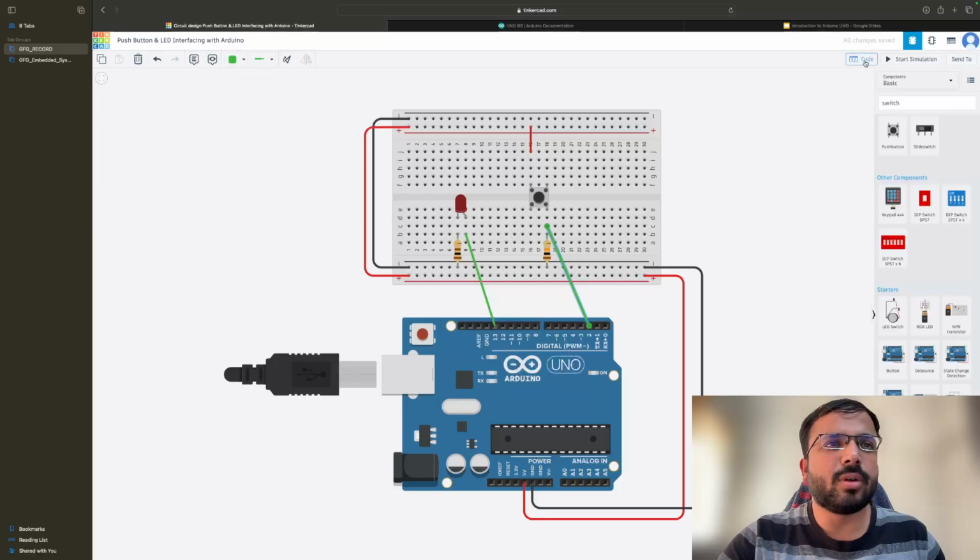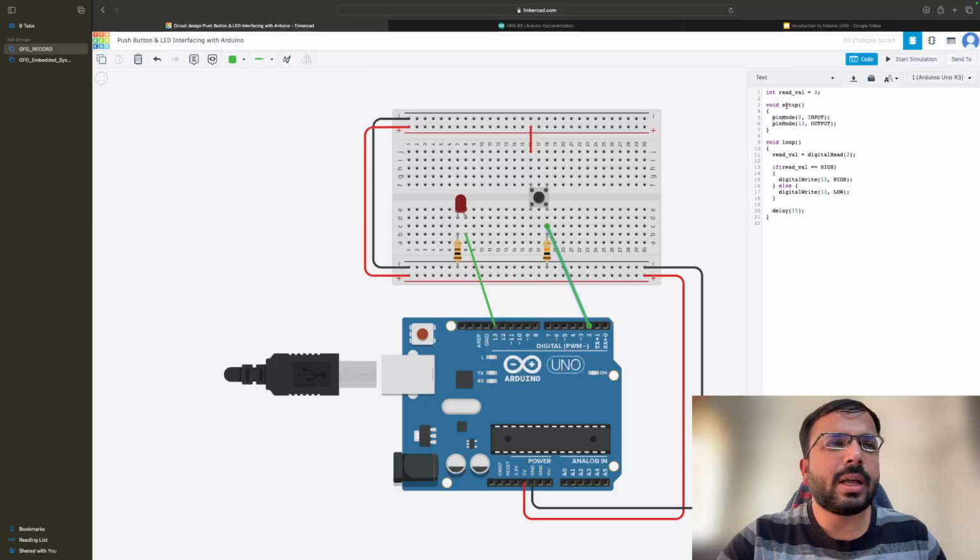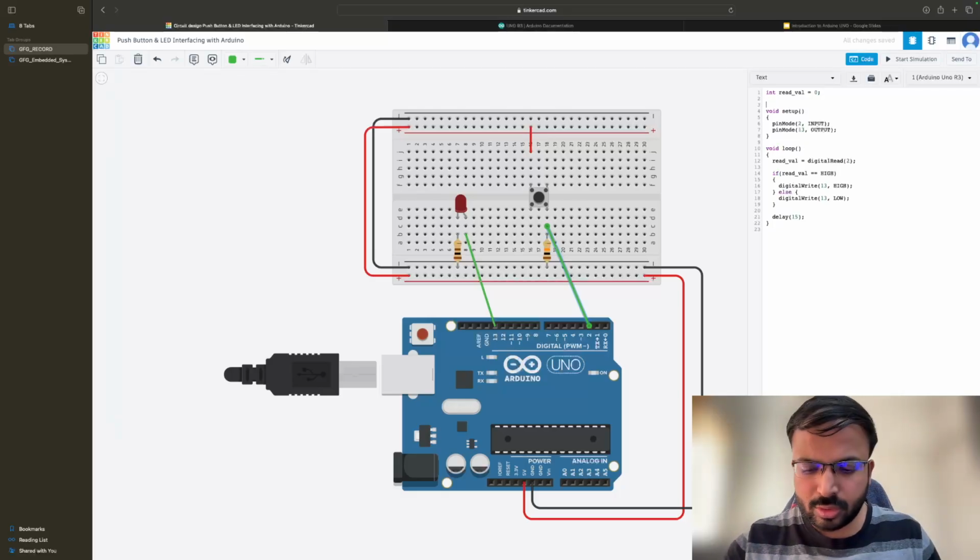Now let's see our code. We are configuring pin 2. Pin 2 is the port which is configured as an input to read the switch. I have configured it as an input with the pinMode function, pin number 2. Now pinMode 13 is the one where I am connecting the LED, so pin 13 is configured as an output. And this has to go as a one-time setup. This is our initialization, and initialization always happens in the function void setup.